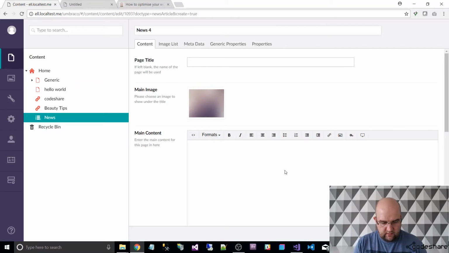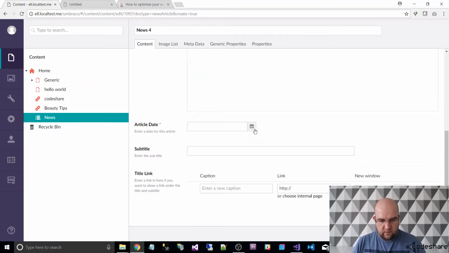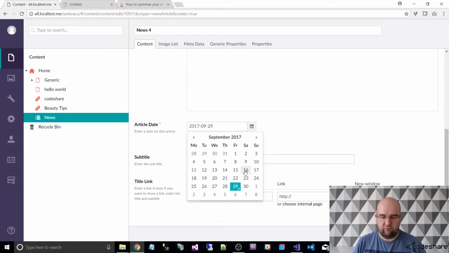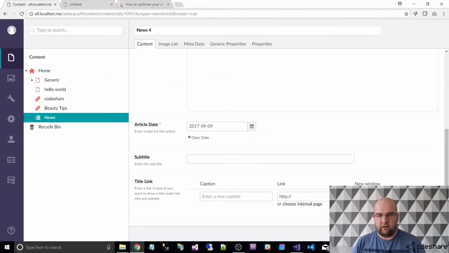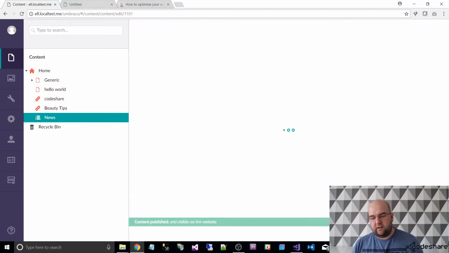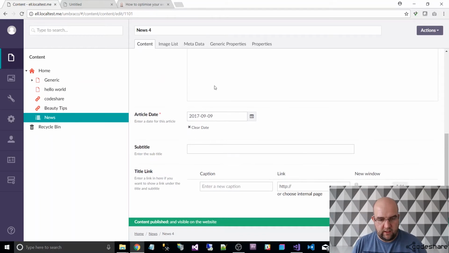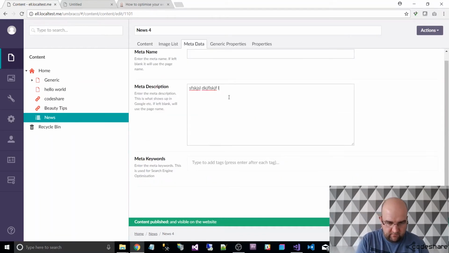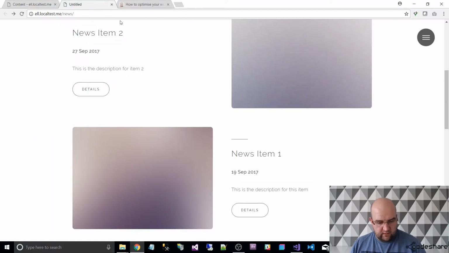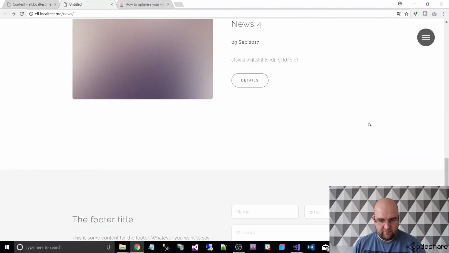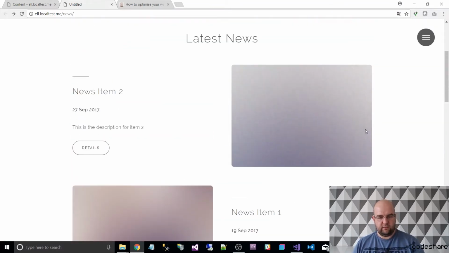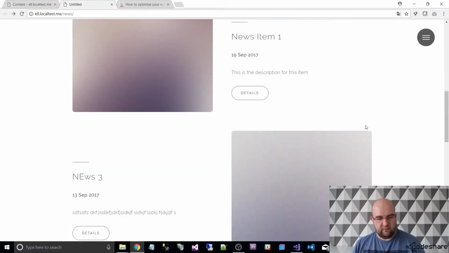Submit that. So number 4. Article date, and I'm going to make this one really a lot older, so it forces it to be at the bottom of the list, which should mean that this one doesn't show up at all on the home page, and I didn't put anything in here. Let's give that a refresh. So on news, I don't want it to translate my gibberish. Right, so on news we do have the 4 items on news.